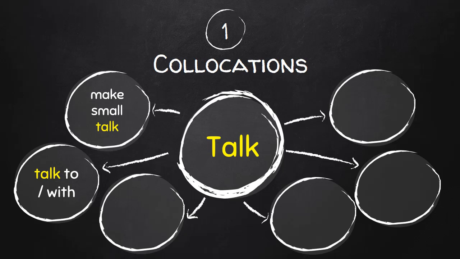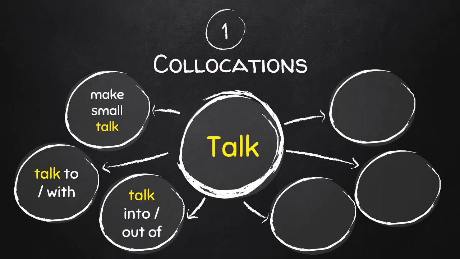Now, some people ask me, what's the difference between talk to and talk with? Really, there's no difference in usage. Some people will say, oh, talk to is a one-sided conversation, or talk with is a two-sided conversation. Well, no. Yes, if you look in the dictionary and look for examples, then maybe that's true. But in real life, if you listen to people speak, if you listen to people talk, they will say talk to or talk with for the exact same thing. So don't worry about the difference between talk to or talk with.